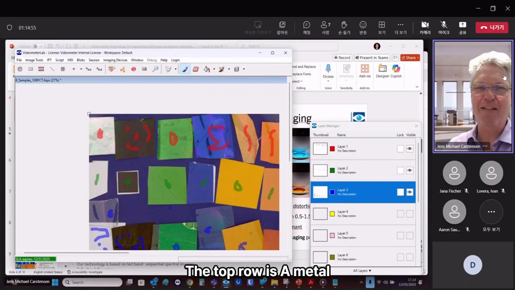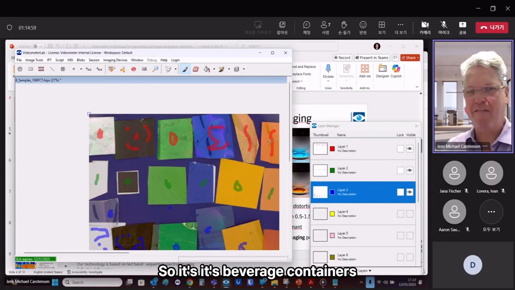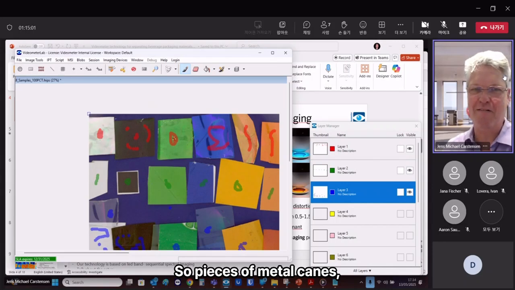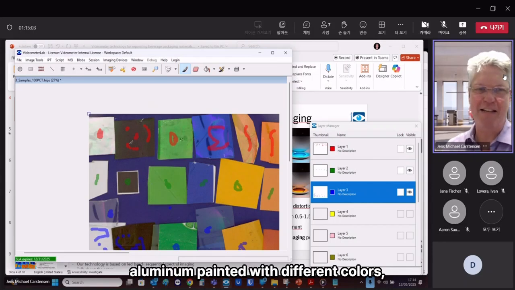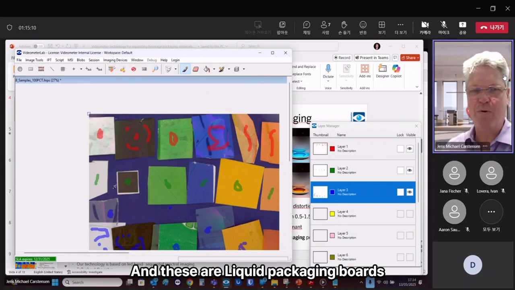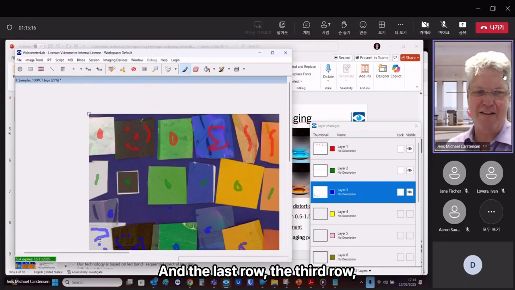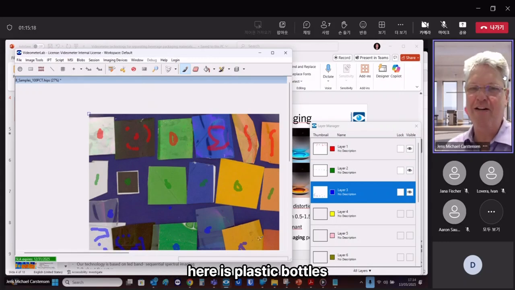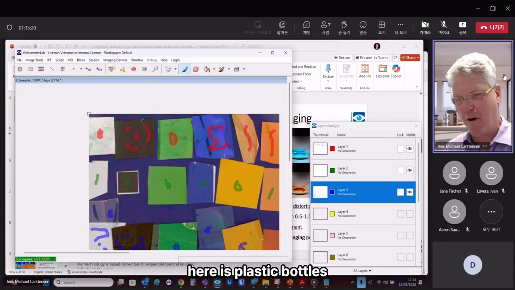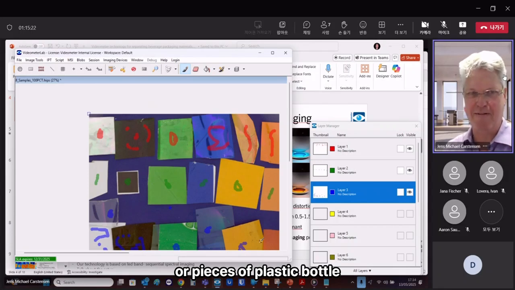So these are different materials. The top row is metal, so it's beverage containers, pieces of metal cans, aluminum painted with different colors. And these are liquid packaging boards, like juice and dairy containers. And the third row here is plastic bottles or pieces of plastic bottle.